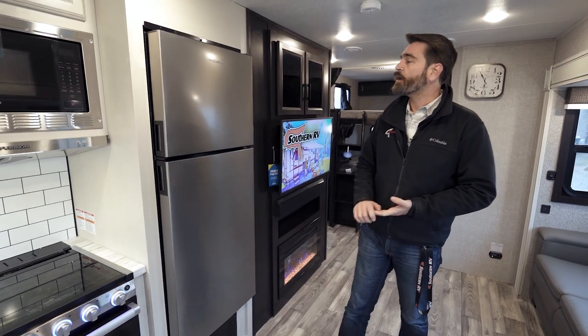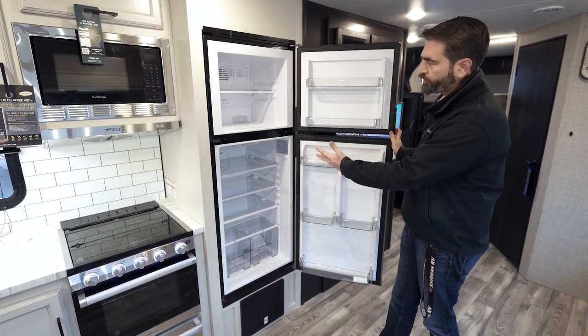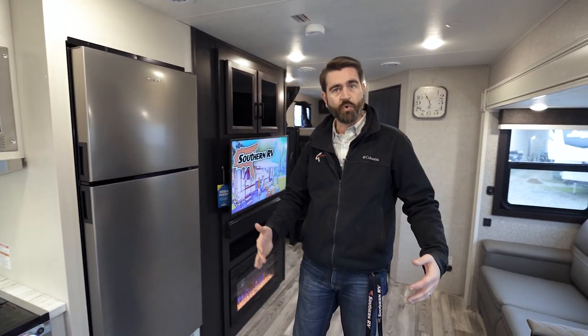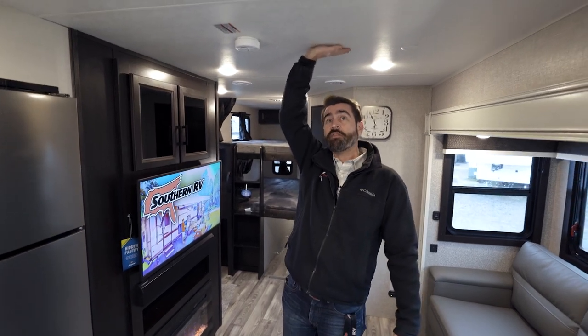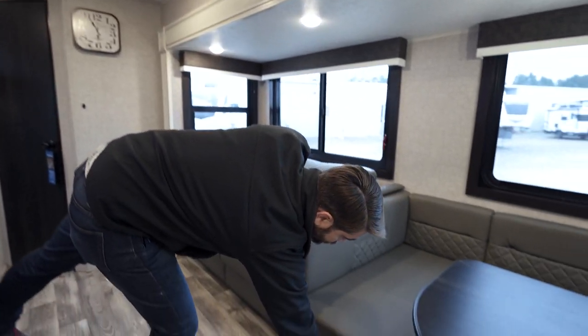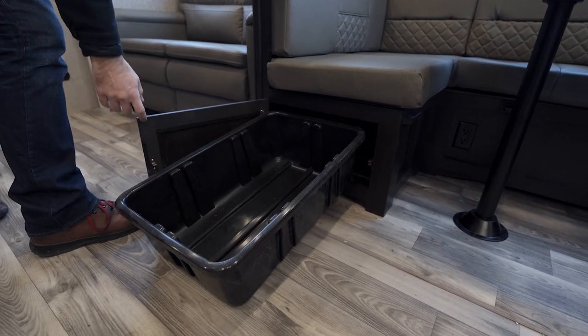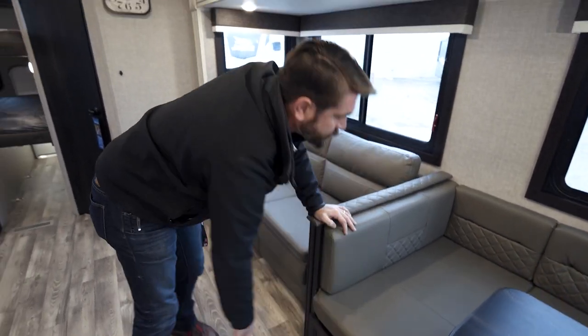The big backsplash runs the full length between the cabinetry and really ties the kitchen together. The Dometic electric refrigerator is a 12-volt system — not gas-electric — giving it a little more volume inside for longer trips. I'm six foot three and there's plenty of headroom in here, with ducted AC and quiet operation. Down below the cabinets, there's extra storage built into the dinette via tubs and cabinets on the side.